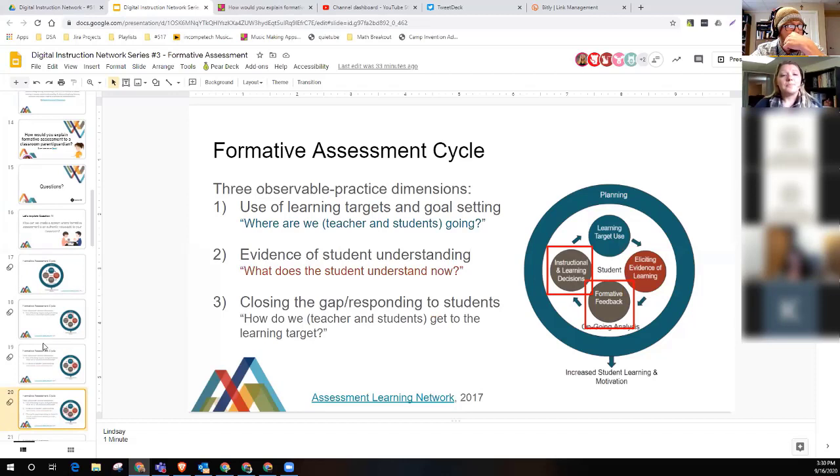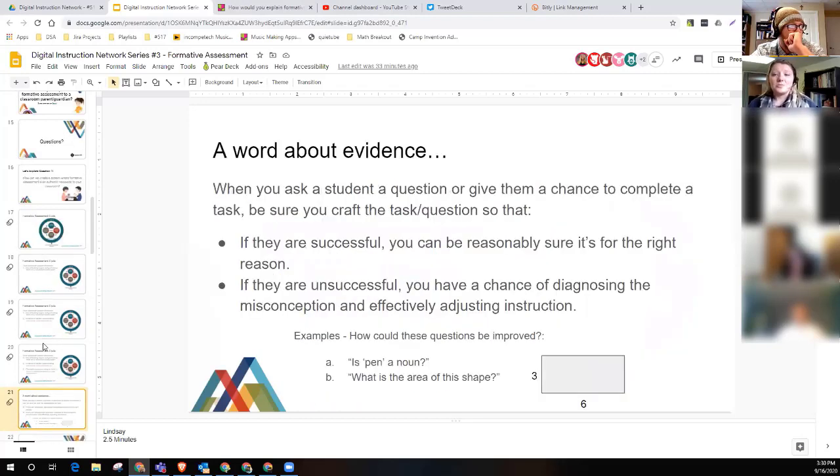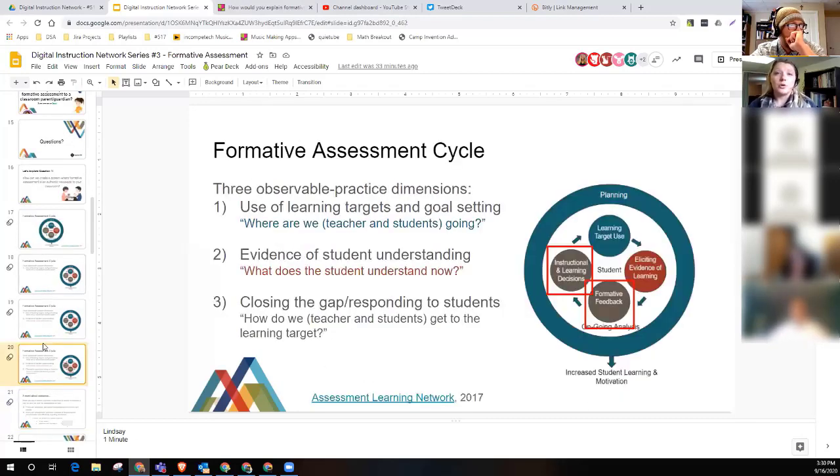So the final observable practice dimension actually has 2 components. The first is where the teacher provides formative feedback, and then after that, they use decisions about what happened on the assessment to influence their future instruction. So feedback is what drives the learning forward, and thankfully this feedback can come from the teacher, it can come from peers, it can come from the student himself. So teachers don't need to feel this pressure to give all of the feedback themselves. But then the adjustments, that 4th step that teachers make to instruction, are really the hallmark of this whole process.